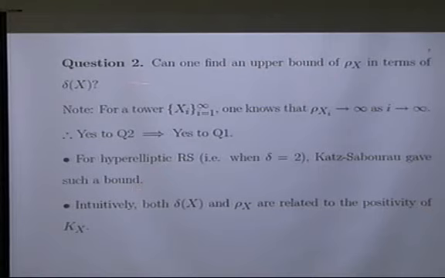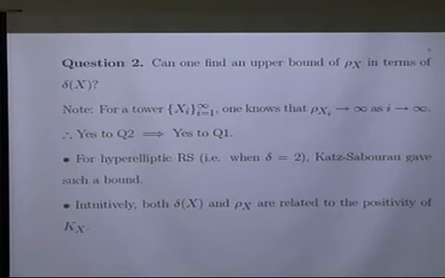But first you might ask why this is a reasonable question. Now for me as a geometer, I would say this is reasonable because, to some extent, both the gonality of the Riemann surface and the injectivity radius are related to the positivity of K_X, the canonical line bundle. Because δ_X is the minimum of the degree of maps from X to P¹. So if the genus is small, when K_X is negative, then in that case δ_X is 1.